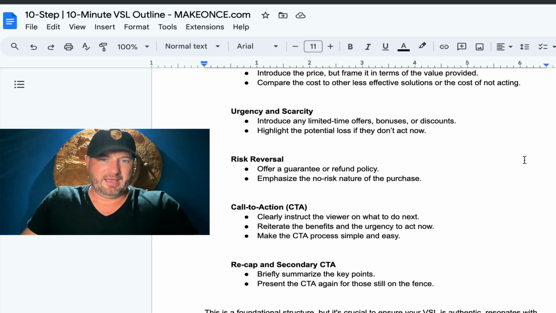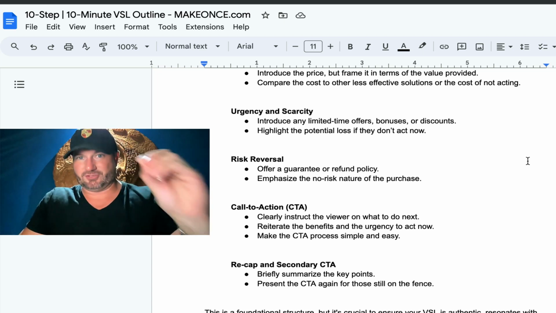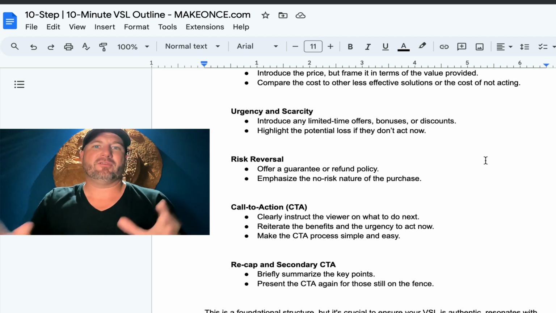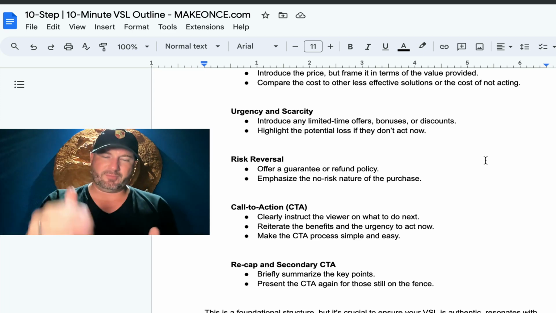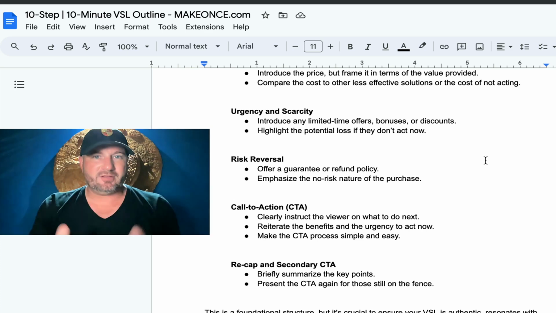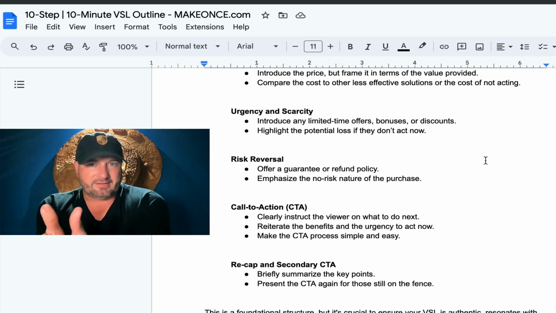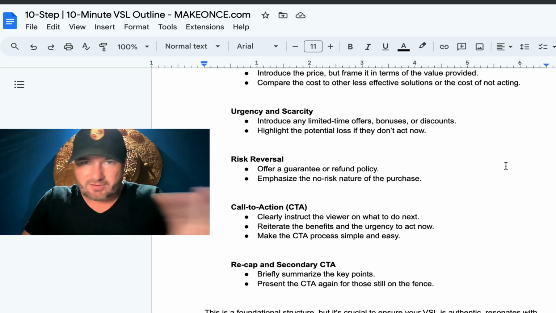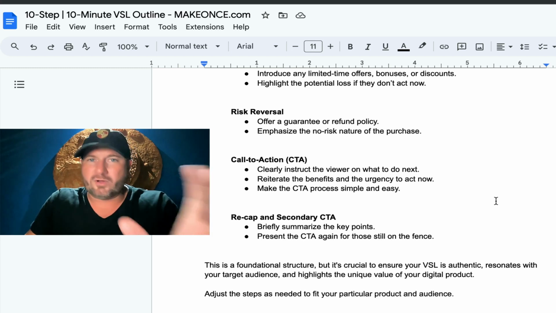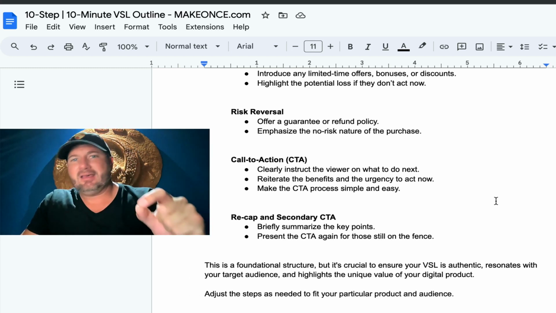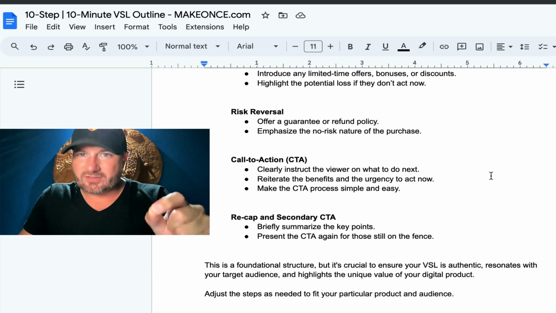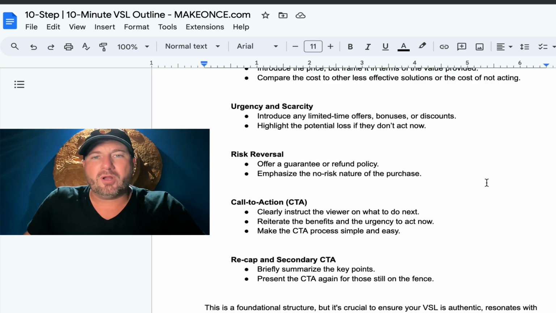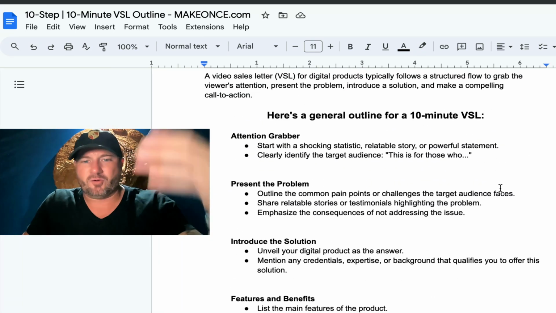Always add that. And then the call to action, you need to make it literally as 1, 2, 3, ABC, as simple as humanly possible for them to be able to get the thing. Hey, click the button below, you go to the next page, here's exactly what you need to do, and this happens next. Just tell them what's on the other side of the door and tell them how to get to the door and make it very, very simple. And then recap one more time what they get. Again, add the element of urgency in there one more time, make sure they understand that, and then say, hey, go grab the thing.